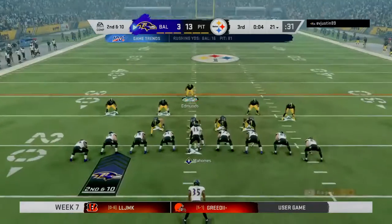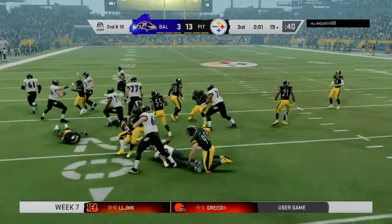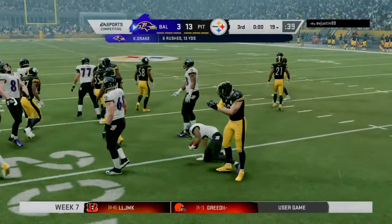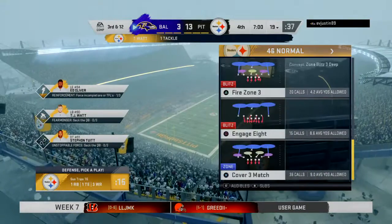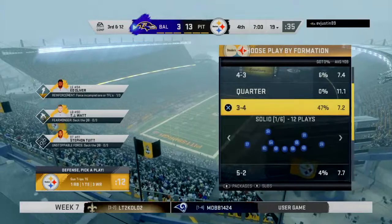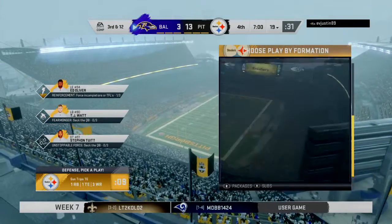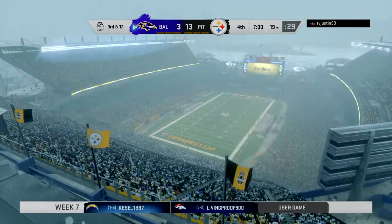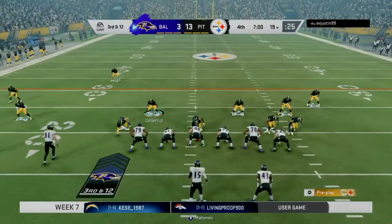From the 21, it's 2nd and 10. Now Drake. And he will lose yardage on the play, back at his own 19-yard line. A 2nd down play results in a loss of 2 yards. That's a really alert defense there because they saw the heavy look come in from the offense, countered it with extra linebackers who brought a little bit of speed and heft, and able to really make a big-time play for their defense.